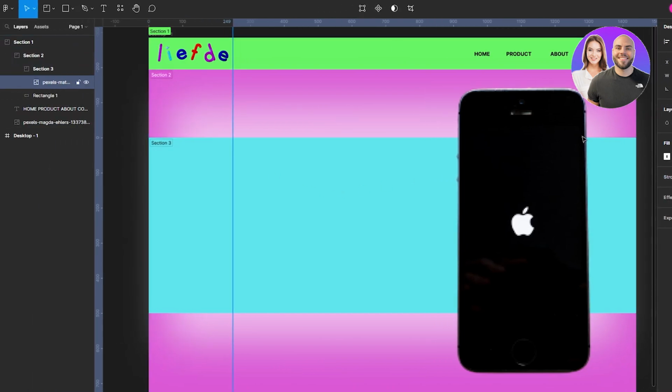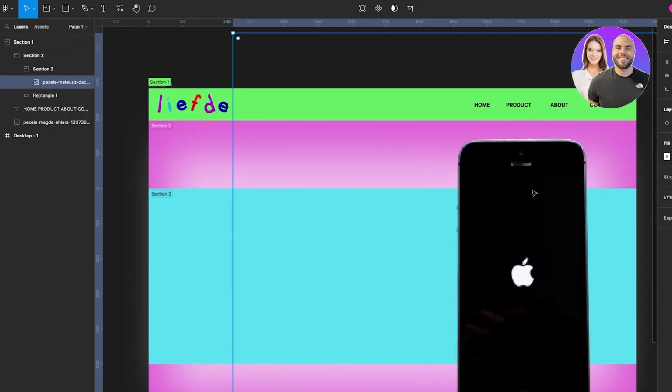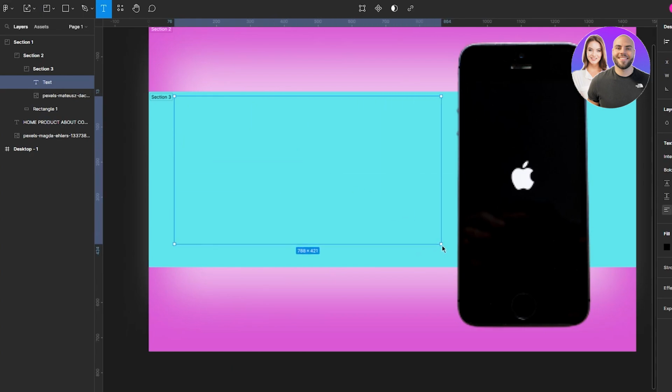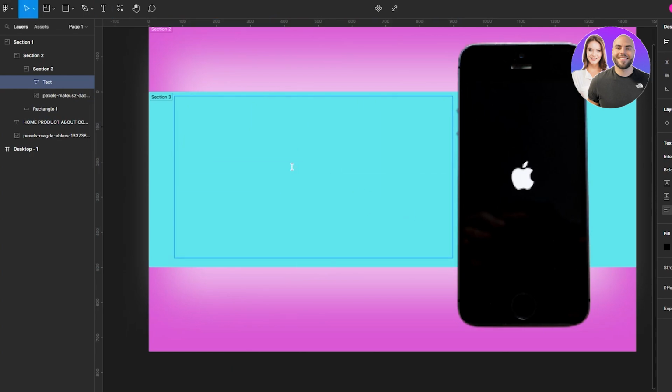So obviously we've just added an image for our product. Now let's go ahead and add our text. So here we go. We're going to create a text box like this, as so. And now we can write "Brand new product, just hit the store." So we're going to write that.